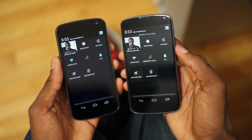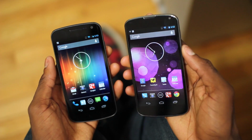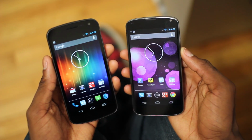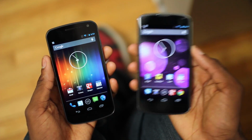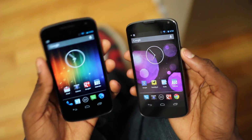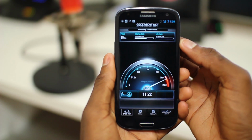You're gonna get some differences in terms of speed here. I'm not saying HSPA Plus is slow, but you're gonna get lower AT&T or T-Mobile data speeds versus Verizon. So if you're thinking about ending your Verizon contract, think about what you do on your phone. Do you do a lot of web browsing? Do you do a lot of video watching? Things that require a lot of data? If so, you might wanna stick with a Verizon phone like the Galaxy Nexus.